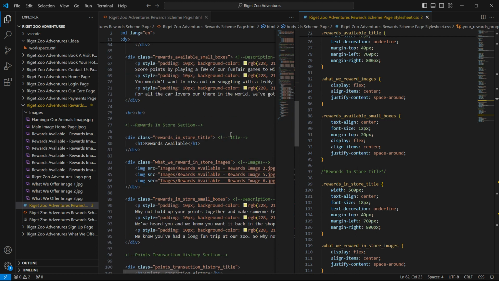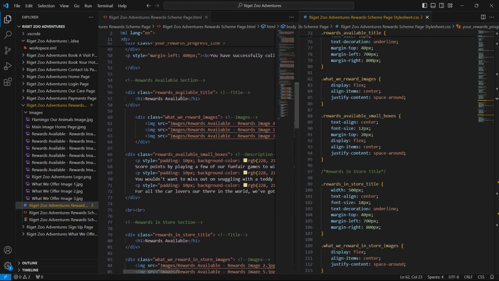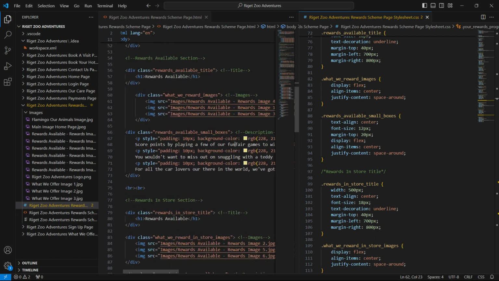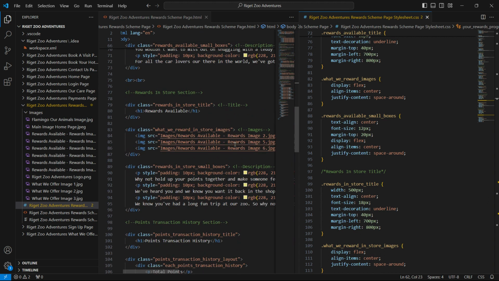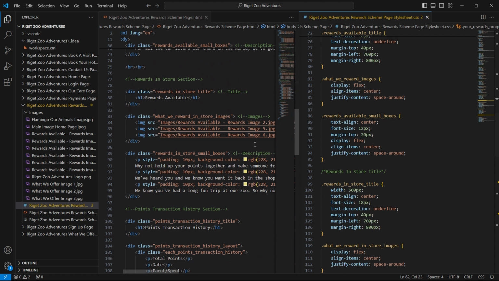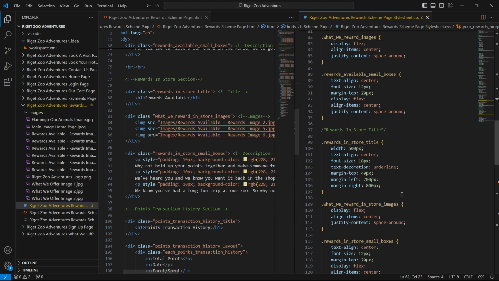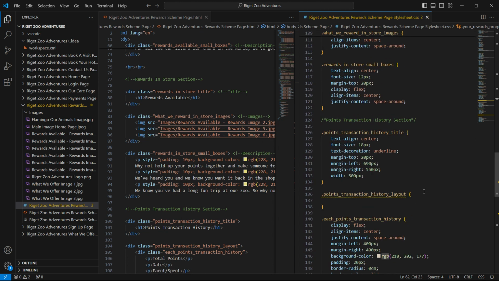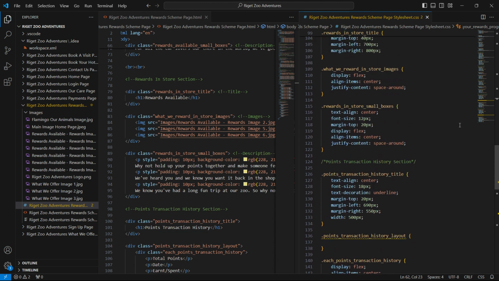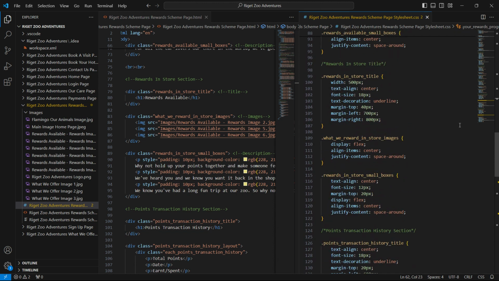It's exactly the same as the rewards available up there. But this section specifically tells users that they need to earn more points to get the remaining amount of prizes. The coding is also the same, or potentially similar. You can have a look at it just on the side.